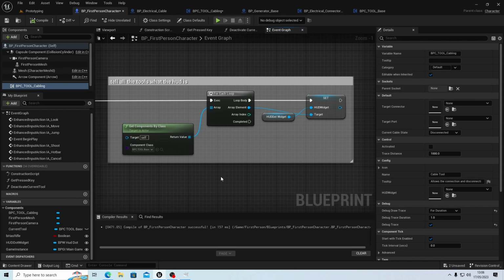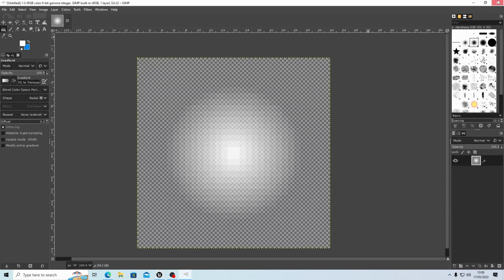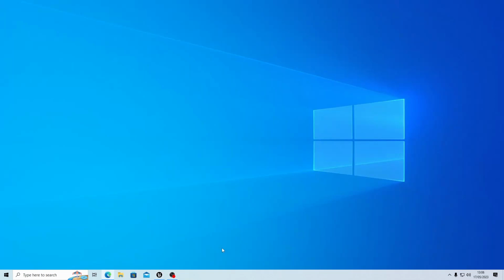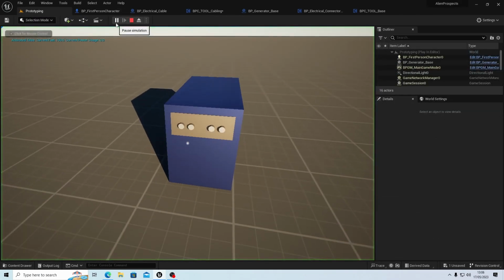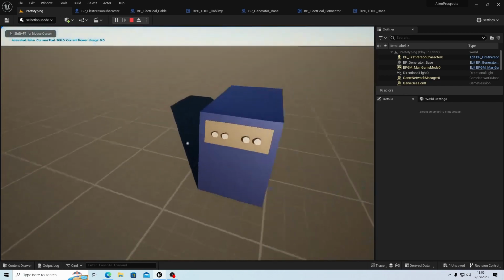But it just allows us to access the HUD directly from the tool, rather than going all the way back and casting to the first person character, blah blah blah. We don't need to cast or anything. We just access the HUD directly, and if there's anything in there that it needs access to, it's got it. So that's all it's doing, getting all of our tools and attaching the HUD widget to the HUD widget of the tool. So they all know now where things are. So if you followed all that okay, you should hopefully be in a situation to be hitting play and having this HUD.